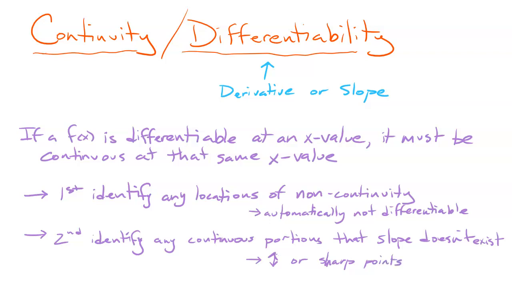Now, we haven't run into this situation yet. If you have a sharp point on your function, probably the easiest example for you to think of is absolute value. Absolute value has a sharp point at the tip of the V. So if you think of slopes, the slope coming into that point is normal and regular, and the slope coming out of that point is normal and regular. But the slope directly on that point doesn't have an answer, because for you to have a slope, I'll write this in technical terms.